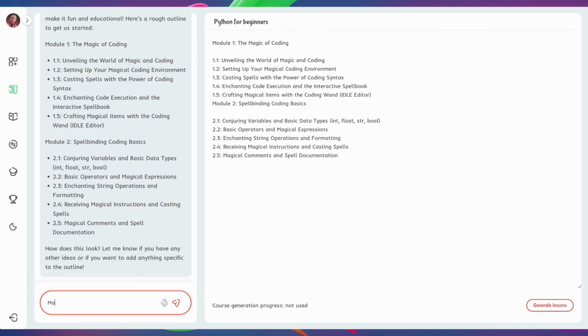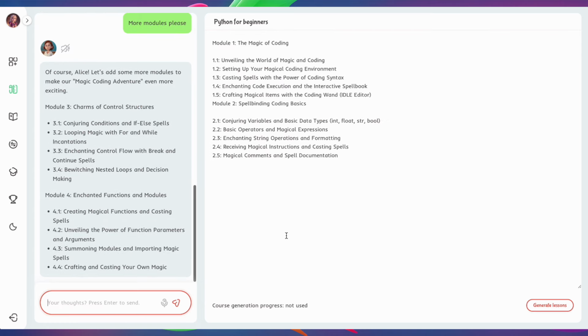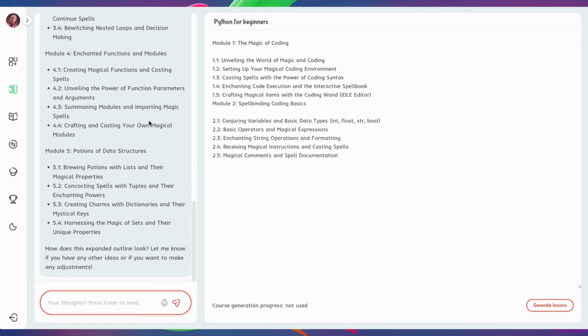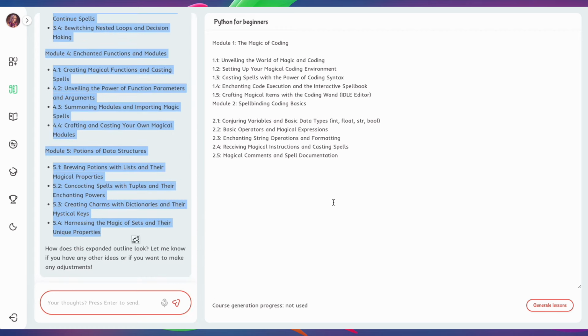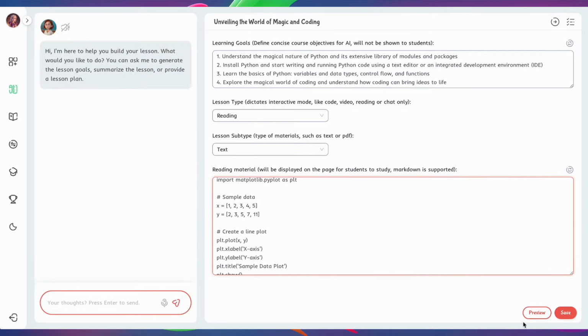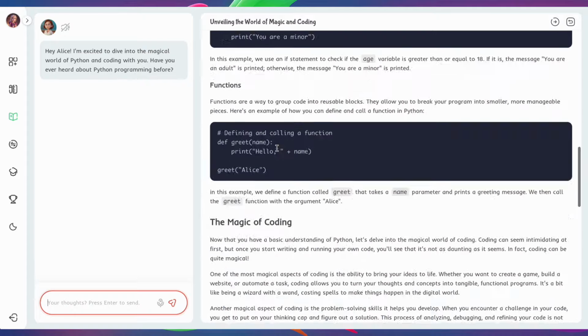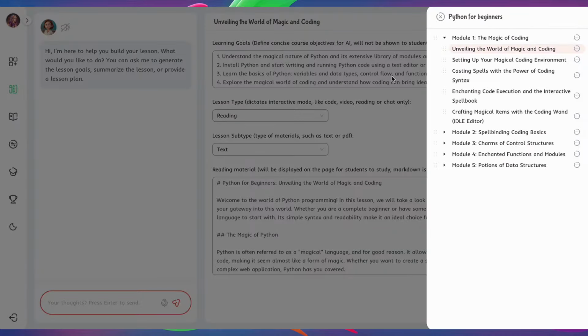Struggling with structuring your syllabus? The AI assistant is there to help you outline your course, suggesting modules and lessons that make sense for your subject matter. Whether you're teaching algebra or art history, our AI assistant ensures your course is not just comprehensive but also brimming with engaging and interactive elements that resonate with your teaching style and your students' learning preferences.